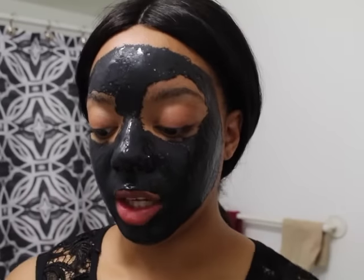I kind of wanted to layer it a little thick just because I know I got some really deep blackheads in my nose area that I really wanted to cover, and I really wanted them to come out. So yes, around my nose and certain areas, I layered it pretty thick. So this is something like what yours should look like if you are doing this method.